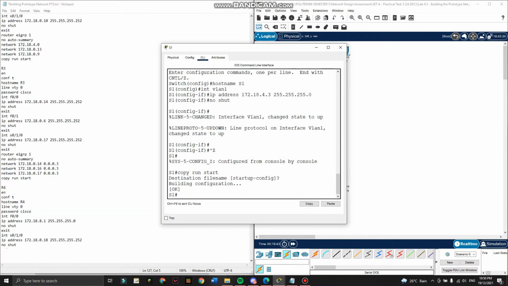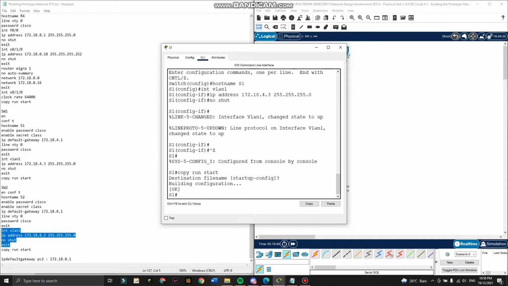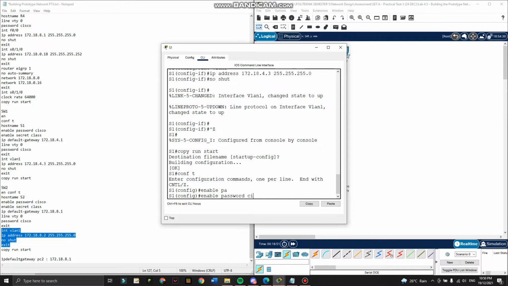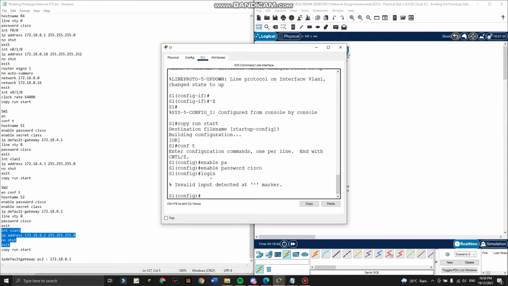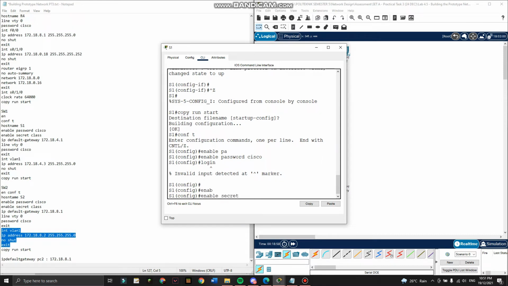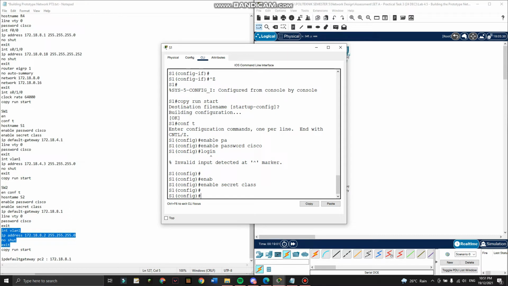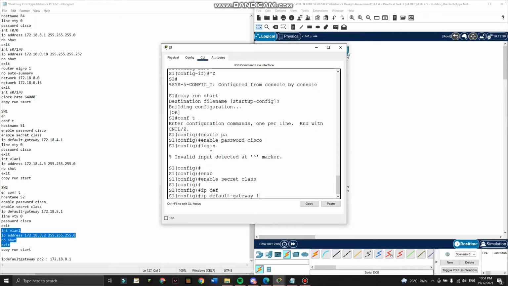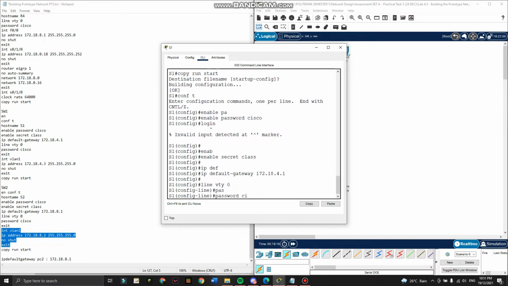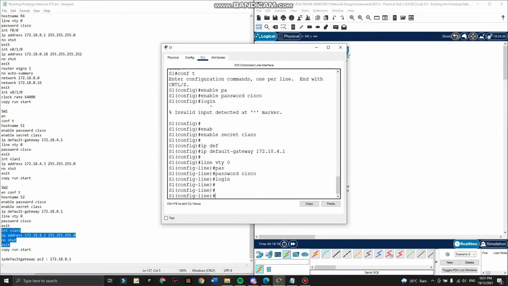Then on the switch, I need to configure terminal, enable password Cisco, enable secret class, IP default gateway 172.168.04.1, line VTY 0, password Cisco, login.